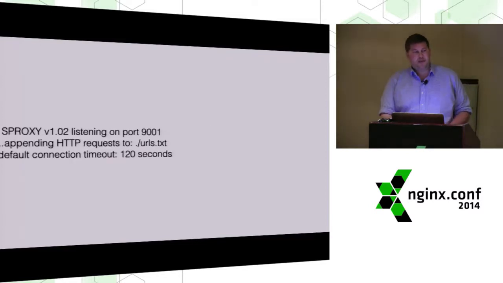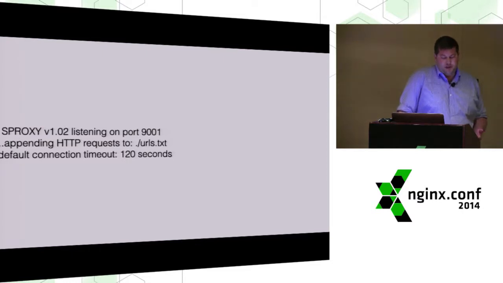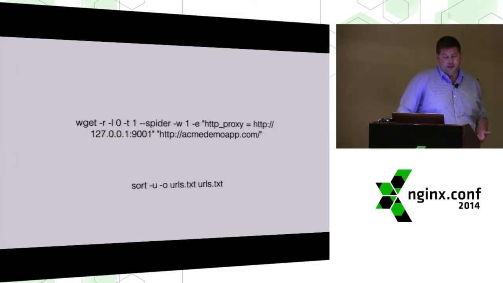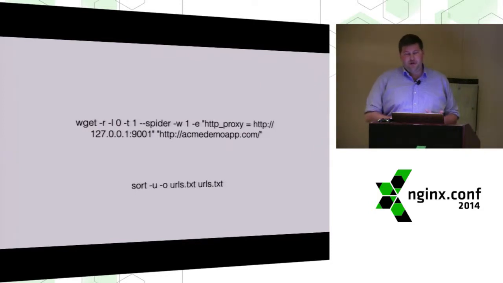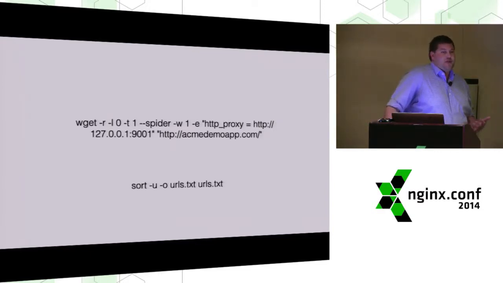So you'll spin up sproxy, and then you have a local HTTP proxy running, and its only purpose is to log all the URL endpoints of your application. From there, one of the best things that I found, and you can do this while logged in or logged out, depending on your goal, is to use wget in recursive spider mode. Basically use wget to index the entire application, start at the home page, and recursively crawl every URL. Every one of those requests will be piped through sproxy, and at the end you have a list of all the URLs for your application.